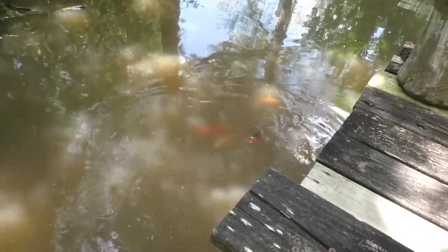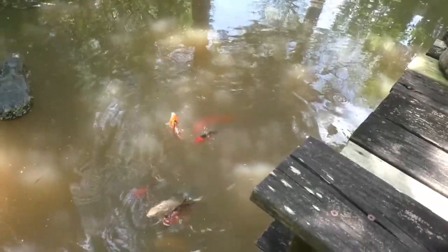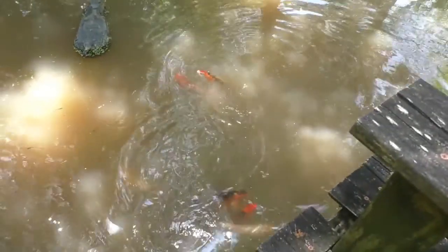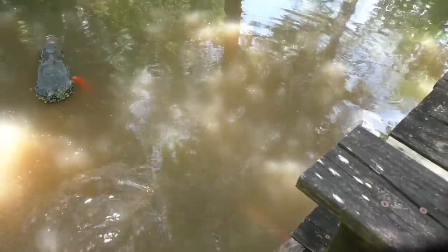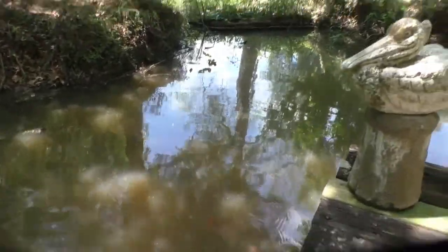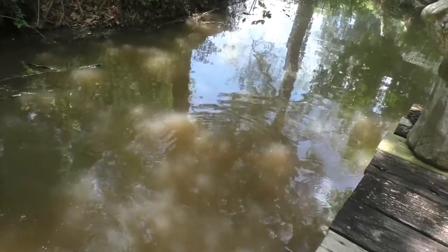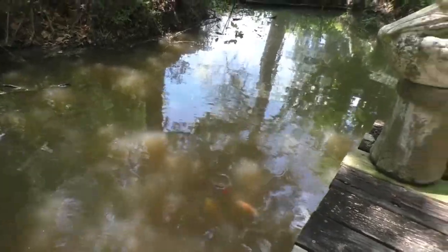It's very peaceful out here, dropping a little feed down, and in addition to the koi, there's some bluegill and some catfish, some turtles. So it's a peaceful little spot. I enjoy it. Anyway, I'm going to go ahead and put this together and show a couple of the capture and relocation of the two diamondback water snakes from earlier this year. I hope you enjoy it.